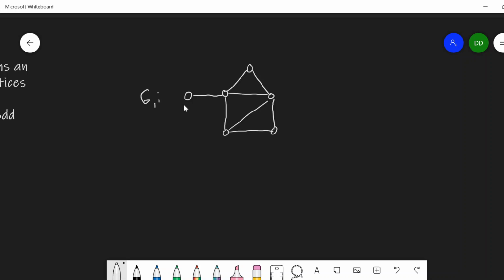So how do we do this? Well, take a graph with two odd degree vertices, let's call them U and V, and add a new vertex, W, to get a new graph, say G1 prime, and we'll join W to U and to V. And when we do that, the degree of W will be 2, and since we added 1 to each of the degrees of U and V, now every vertex will have even degree. This gives us an Eulerian circuit. So let me draw this Eulerian circuit.